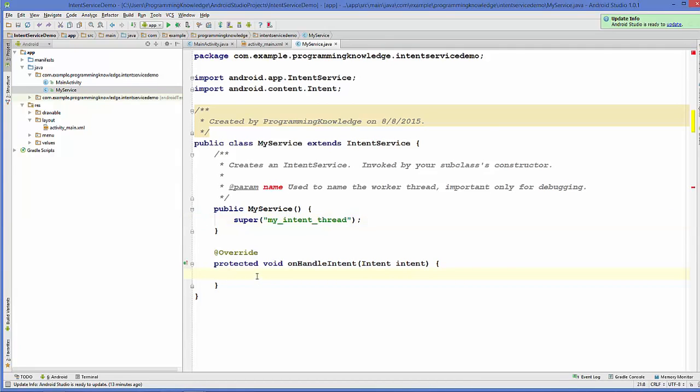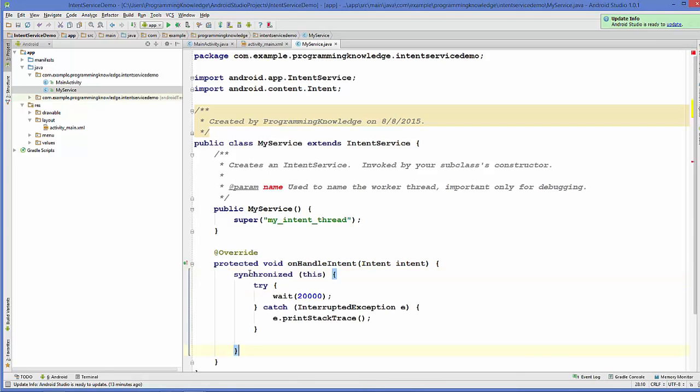And inside your onHandleIntent method you can perform a long running task, for example waiting for something to happen, or a long while loop. You can perform this long running task inside this onHandleIntent method, right? So I'm going to write the code which I've written in the last video for waiting for 20 seconds.